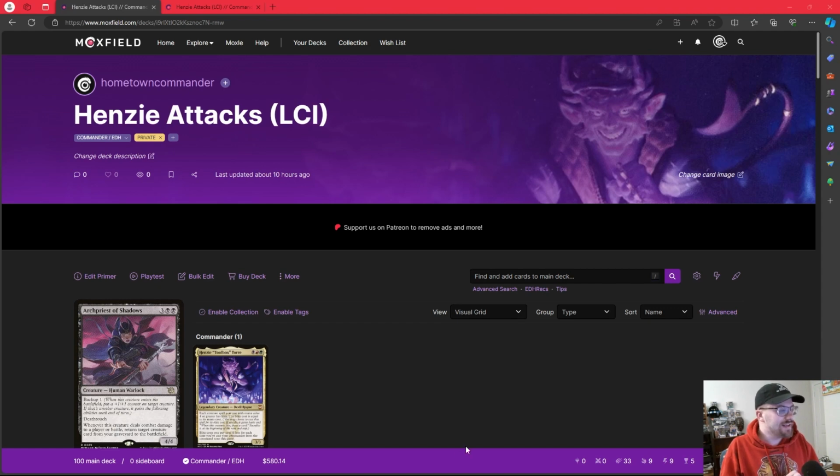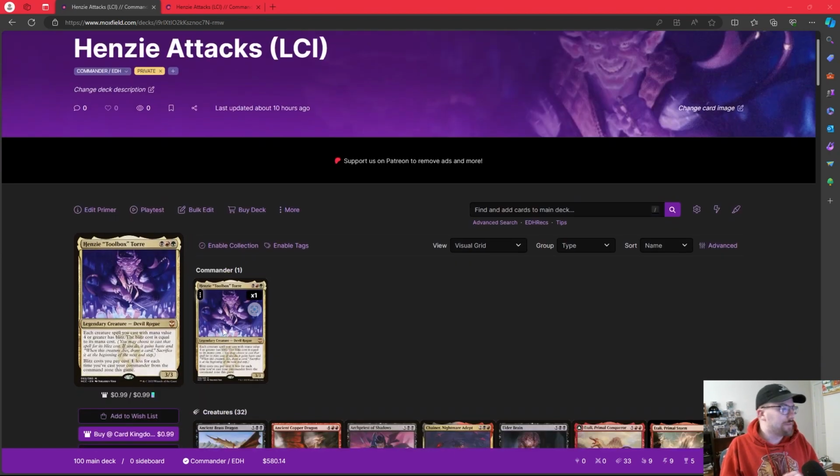Today we're talking about Henzie Toolbox Torre. A Jund 3-mana 3/3 Devil Rogue that says each creature you cast with a mana value 4 or greater has Blitz. The Blitz cost is equal to its mana cost. The way Blitz works is you can choose to cast the creature for its Blitz cost. If you do, it comes in with haste, and whenever the creature dies, you draw a card, and we sacrifice it at the beginning of the next end step. And it says Blitz costs you pay cost 1 less to cast for each time you cast your commander from the command zone this game.